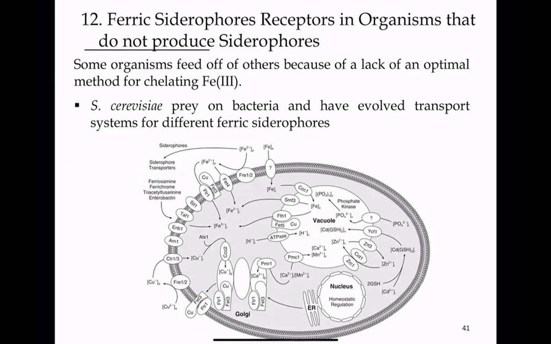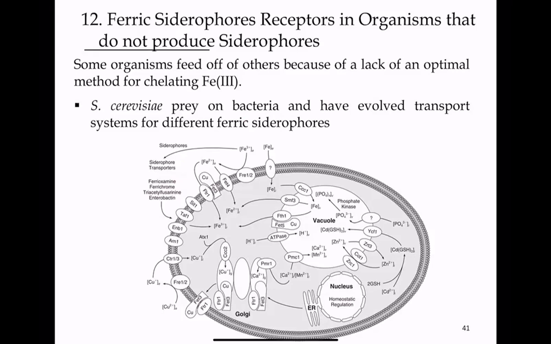Why is this redundant? The redundancy is important because of the competitive nature of bacteria to be able to hold on to the nutrients, in this particular context, the iron. And so it has evolved many receptors and also the small molecule siderophores to be able to exploit the iron that's available in the surroundings and compete with other microbes. So it turns out that other organisms take advantage of these systems.